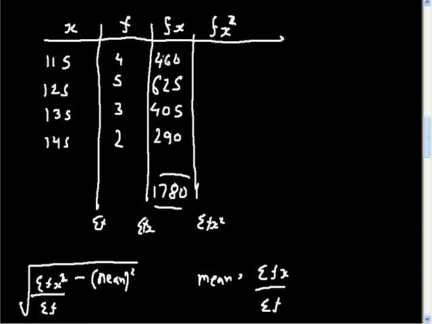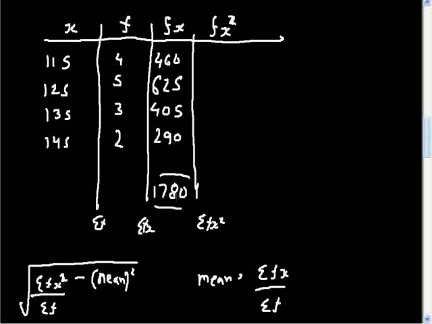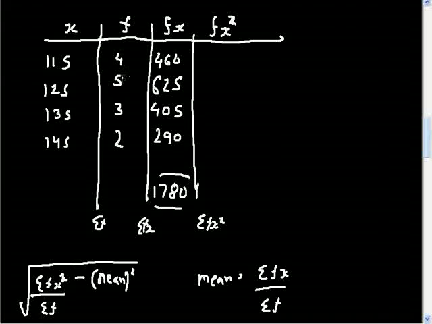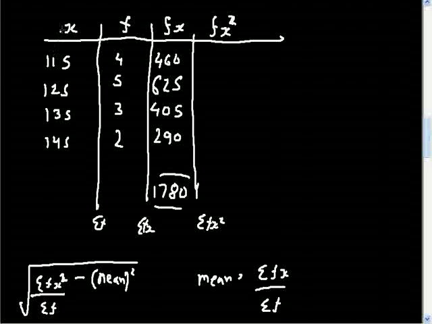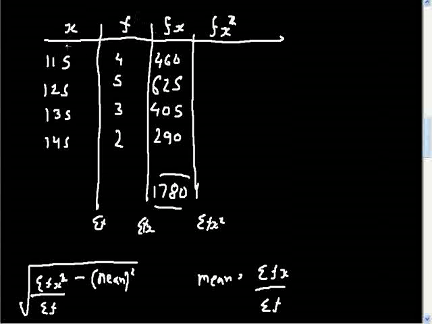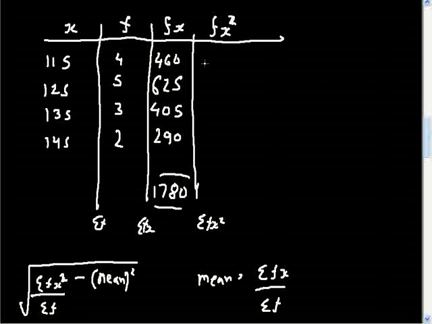So let's first work out what the mean is. I'll fill out the values here. When I fill these out and add them all up, my sum of fx is 1780. Now I have to do fx squared, so I square my x and then multiply it by f. But I don't need to do that all over again. I have fx here, so this value just needs to get multiplied by another 115. That way I get my x squared, and then that times my f. So all I have to do is times this with this to get my fx squared.